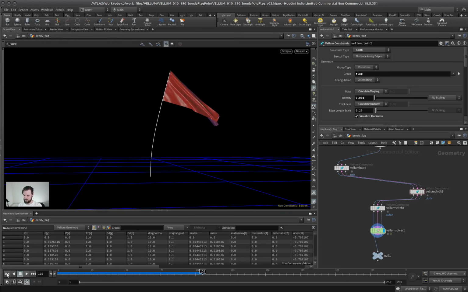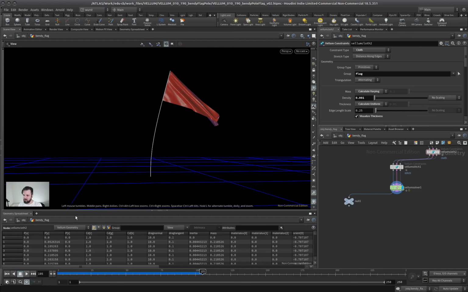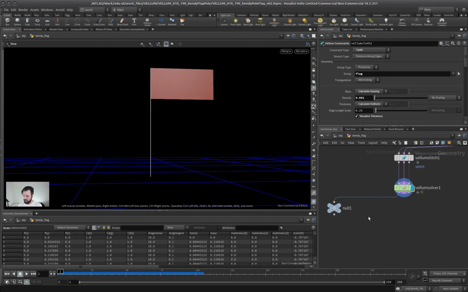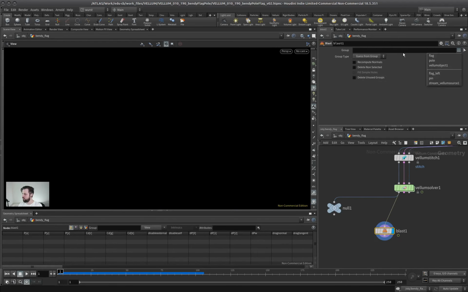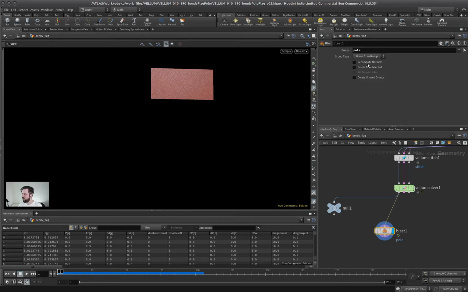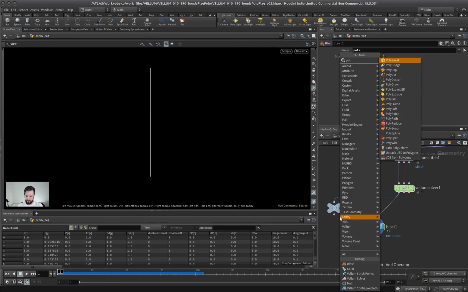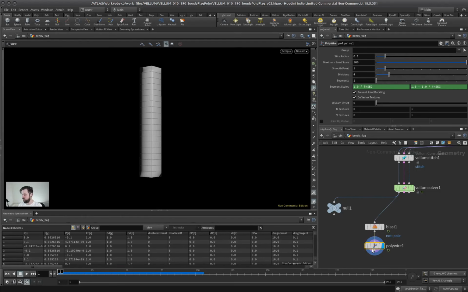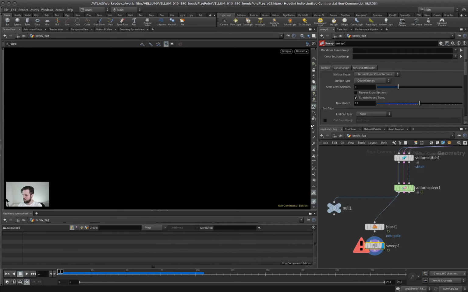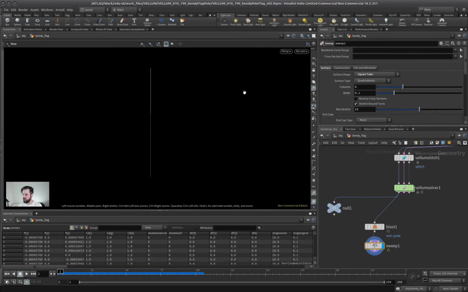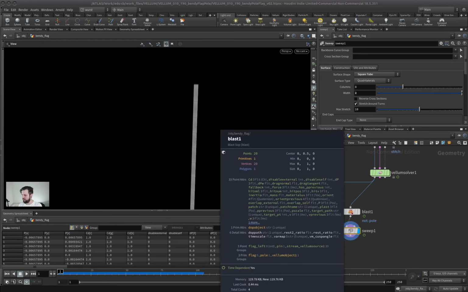Let's finish this by making our pole actually in a way renderable. And the one way to do this is we could just, from the output, use the group we still have and separate the pole from the rest and use a polywire on top of this. Or a sweep actually would be the more modern way. So let's turn this into a square tube and we increase the width. Currently I think the pscale is interfering with our width, but that's fine as long as it works, because we have a pscale here.